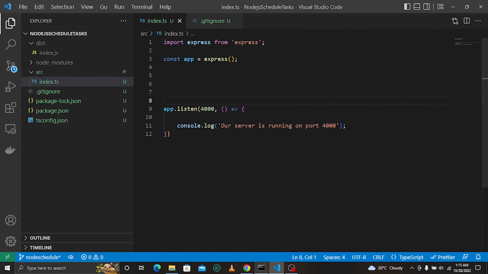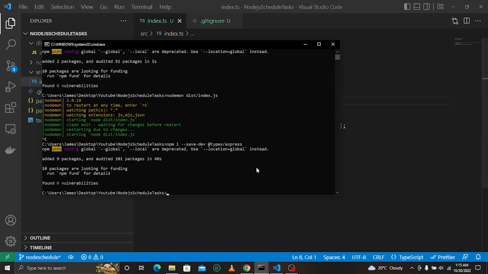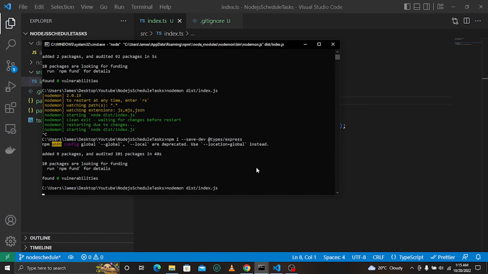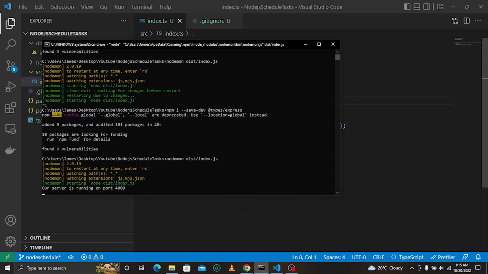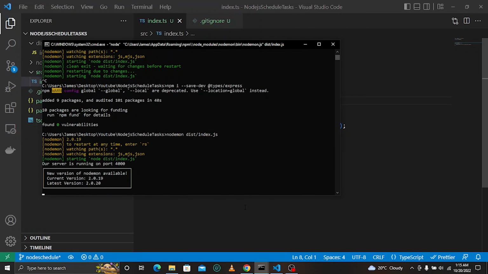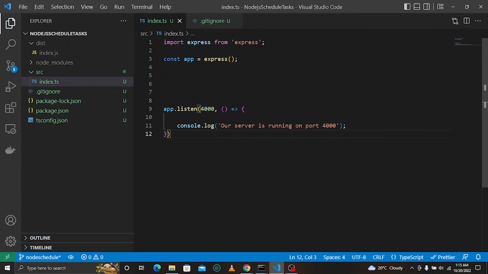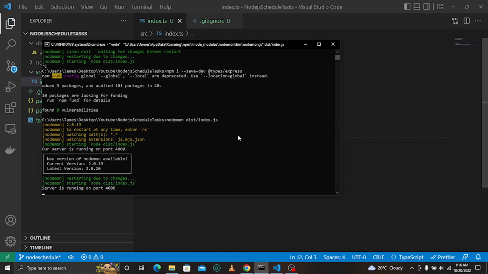Let's see if we start our program again. So we just start it here, and as you can see, it is saying our server is running on port 4000, and maybe I can just say server, yeah. And let's see, because it is using nodemon, it should recompile itself.